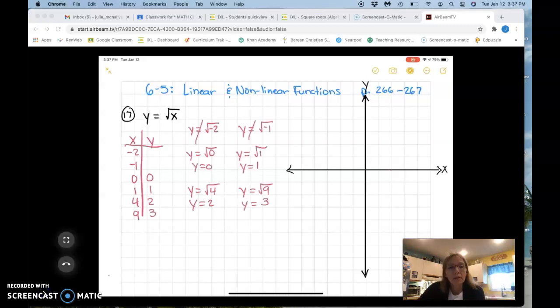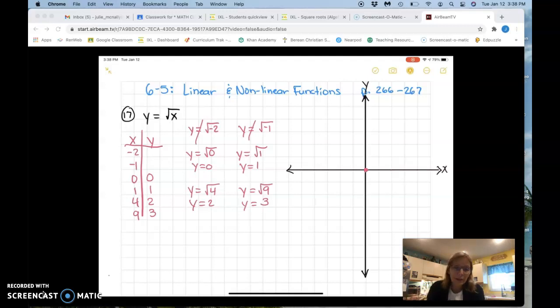Okay, so I had to make some adjustments on the numbers that I chose because you cannot take the square root of a negative number. It doesn't work. It's called no solution. So when I try to take the square root of -2 and -1, it won't work, so I can't use those numbers. That tells me that on this graph, it's all positive numbers for x, okay? And starting at 0 because 0 did work. So my first point's going to be at 0, 0.